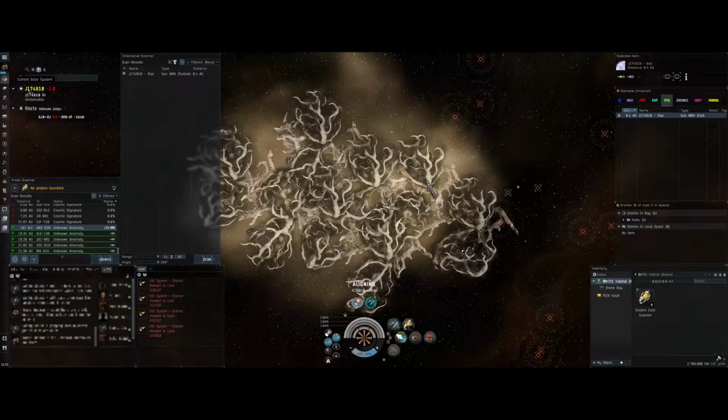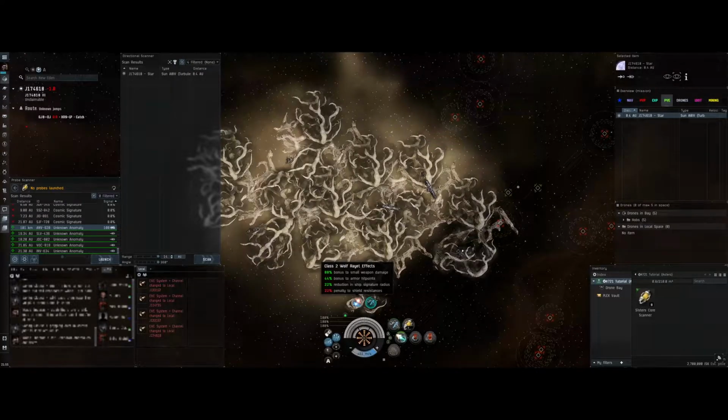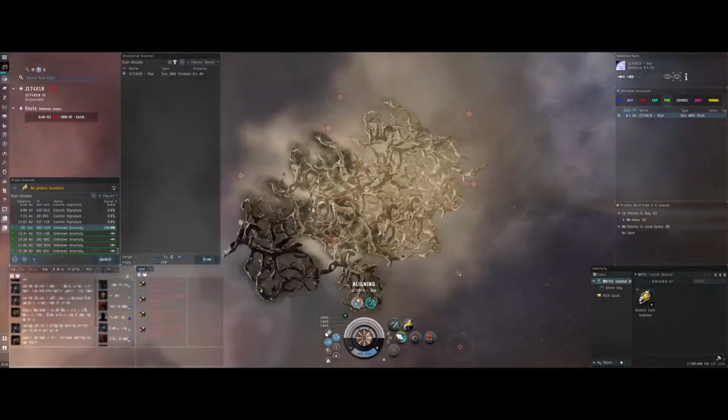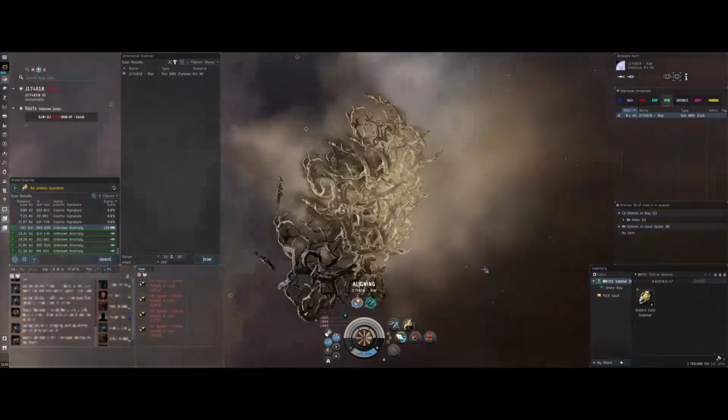This is a specific one, so J174618 is known as Redoubt, and it's the Wolf Rayet effect drifter wormhole. There are 5, one with each effect type, and this is the Wolf Rayet one. And basically, I'm just having a quick look around, and I thought I'd share with you what we've got.